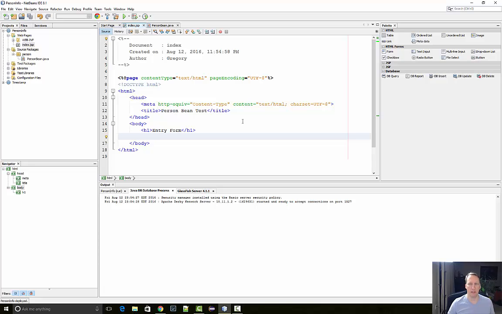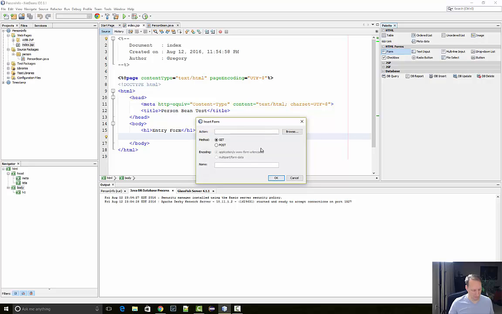Okay, I'm going to save that, and the first thing I'm going to do is go up here to HTML forms. I'm going to drag this form in here, and for the action, I want it to go to a file named response.jsp that we haven't created yet. Okay, but we will create that file.